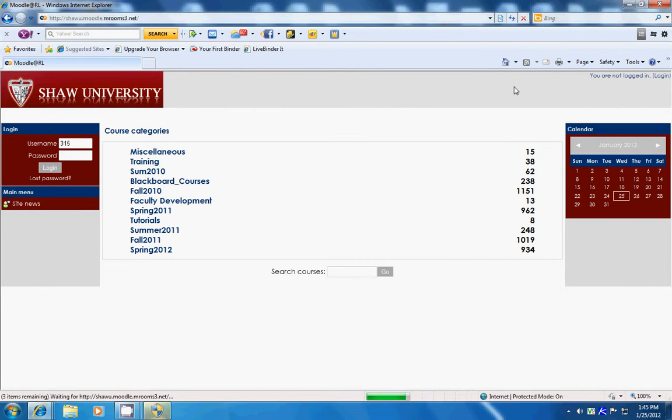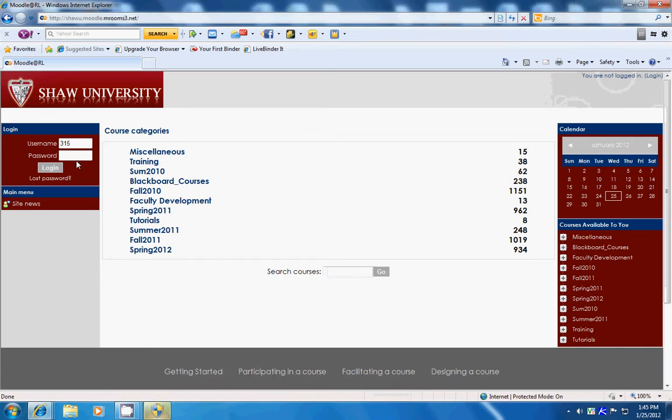As a faculty or a student, you will need to look to the left and have your username and password available. These would have been issued to you as you begin your employment or as you enter the school as a student. So I need to log in using my username and password.